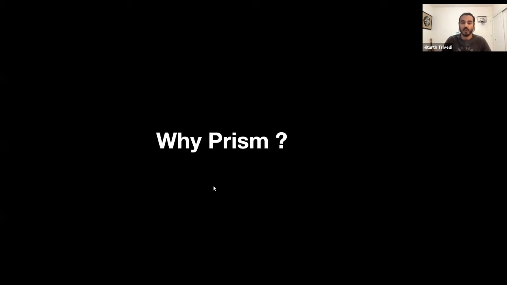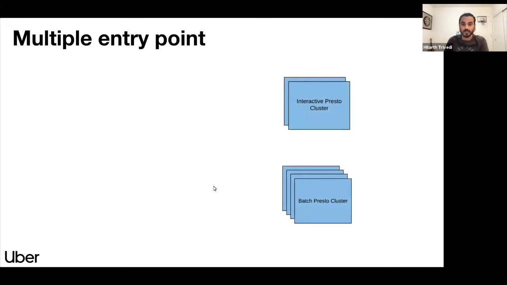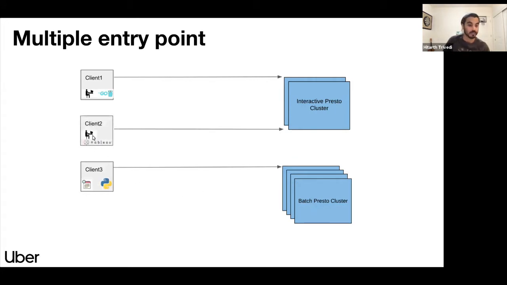So now let's talk about why we had to build Prism. As you saw that we have multiple types of workloads and Presto clusters are configured specifically for that type of workload. So like you can see here, client one is running ad hoc queries using go client. And these are supposed to go to interactive Presto cluster. Client three, which is running scheduled queries using pyhive should be going to batch Presto clusters. Client two, which is using ad hoc queries using Tableau should be going to interactive clusters. And client four, which is using scheduled queries using go client should be going to batch Presto clusters.